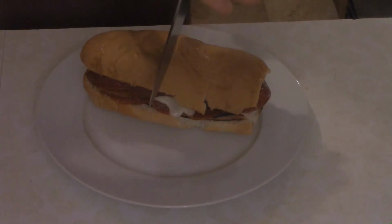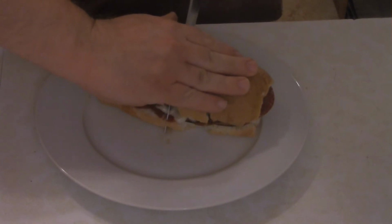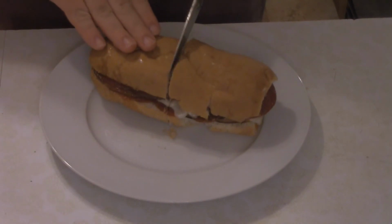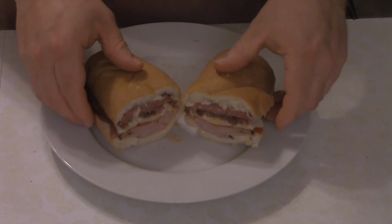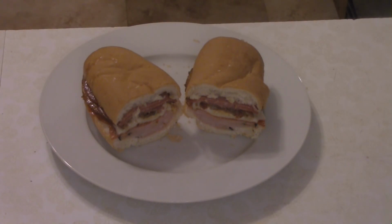Okay, after 10 minutes has passed, your Fat Vito is done. Just put the one side on top of the other. And cut this down the middle. Giving you a nice, wonderful pull apart. And that's how you make the much better Fat Vito and fuck Skinny Gino.